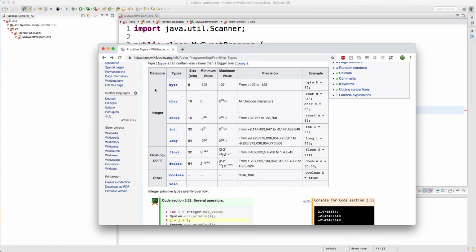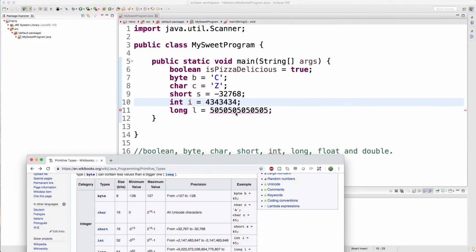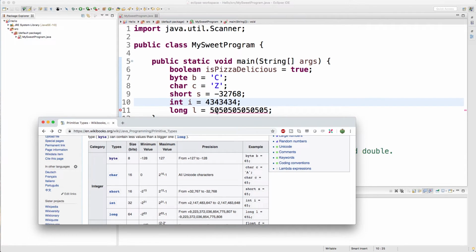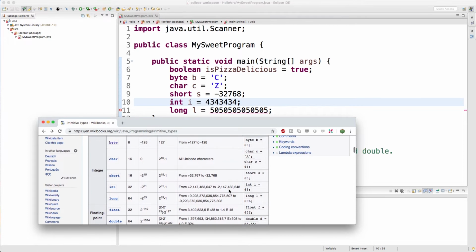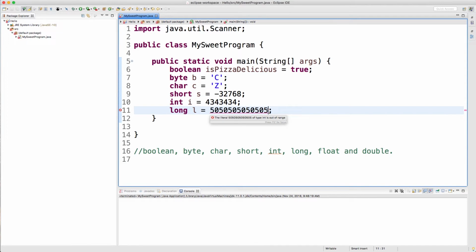All right, so we've covered all the integer categories, and integers and characters are kind of swappable in the sense that the way they're stored in binary can be interpreted as a character or an integer, just depending on the context. But once we get into floating point, that's a little bit different, and that's what we're going to be talking about now. You'll also notice here that I'm getting an error, and the reason is that when you create a literal value like this, a long, and you want to specify, hey, this is a long, you have to put a capital L right there. So when we hover over this, it says it's out of range for an integer because it thinks we're trying to create an integer. But if we put that L there, it should work.